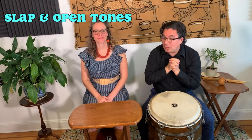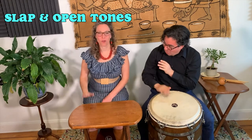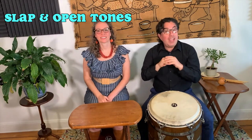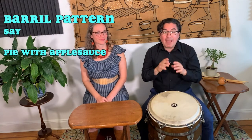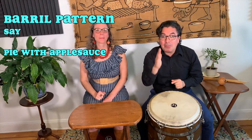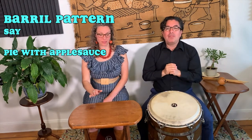Yes. Now, let's try combining these two sounds. Slap, open, slap, open. Awesome. We have the sounds. So now let's try the pattern like this, the bomba pattern. Notice my hand placement and we will say the rhythm, pie with applesauce. Our slaps will be on the word pie and the syllable "ap" of applesauce. Our open tone will be in all of the other syllables and words.